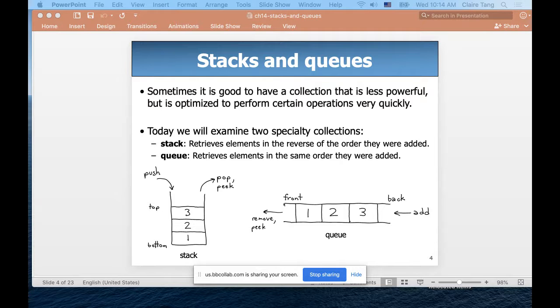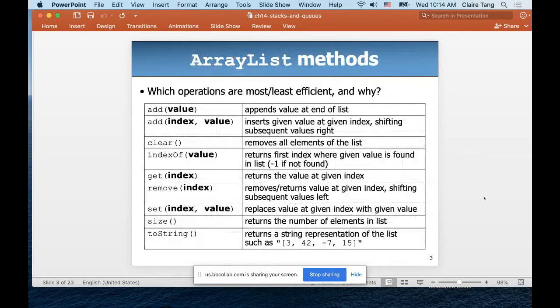So if we go back to the universal methods a data structure provides, we are not trying to make every single method fast. We probably just choose to say, okay, remove will be very fast, or maybe just add is very fast, right? Like the ArrayList, the add is very fast because you always add at the end of it.